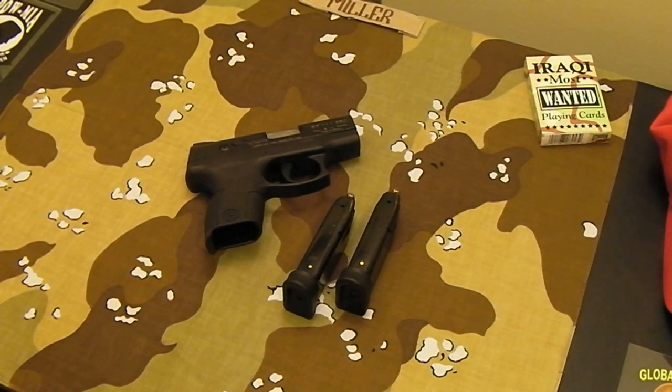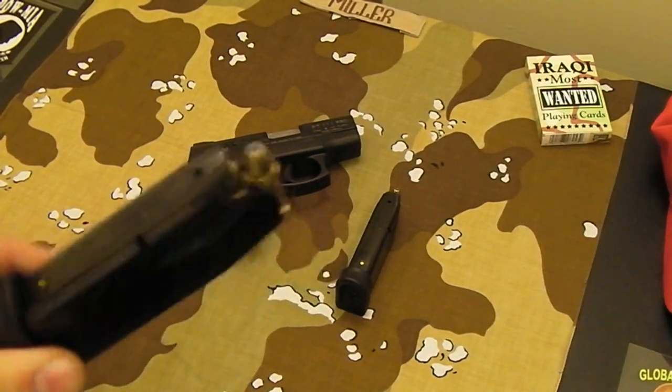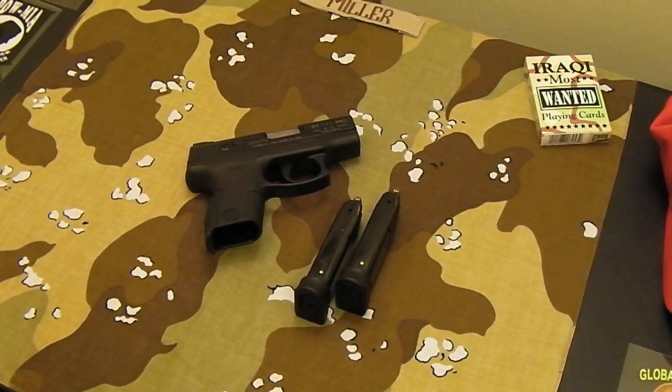Keep in mind that this gun isn't meant for plus-P loadings. It even says it in the manual — the manual states 124-grain or less for 9mm loadings. So you're not supposed to be throwing heavy 147-grainers through it, or plus-P, plus-P-plus loadings, or fancy reloads. Stick with standard 124-grain defensive loads or less. I'll probably shoot a lot of 115-grain — these right here are 115-grain hollow points. The main reason they say that is because of the takedown pin. If you shoot heavy loads, you could crack or break that takedown pin. I think Taurus would do well to beef that up so you can run heavier loads through this, but that's up to Taurus.